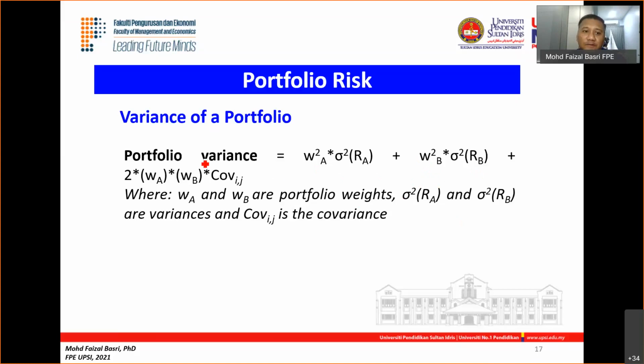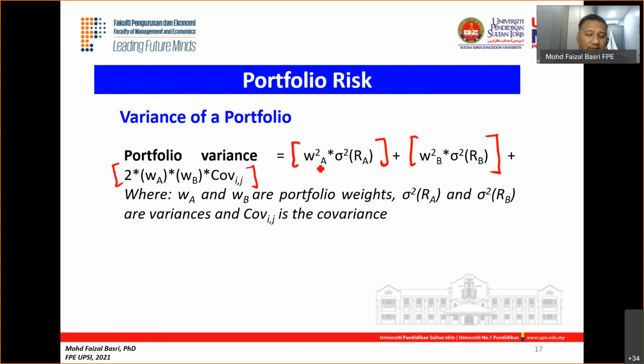So to find the variance of portfolio, or the portfolio variance, whichever you want to call it, we have three sections here. You can split this into three sections, let's say I put 3 brackets here, in order to calculate the variance. So don't worry about the symbols and whatnot. It might be difficult, but it's actually not that difficult. So let's focus on the first bracket here, the first part of the formula.